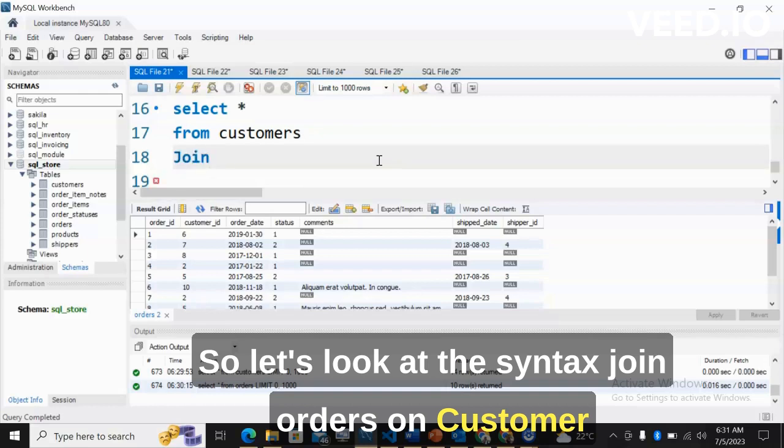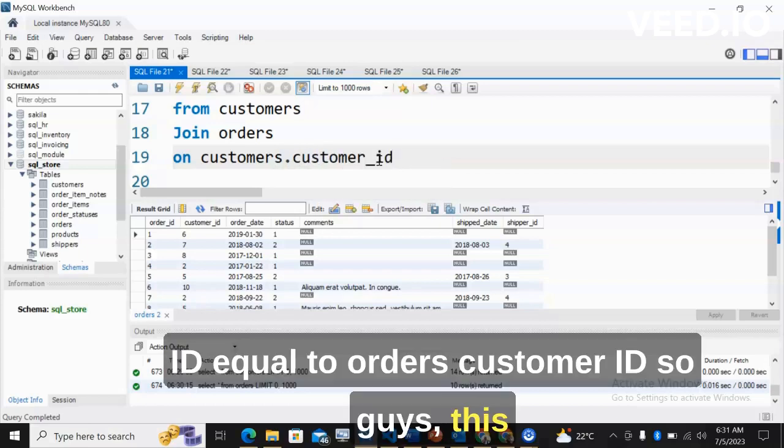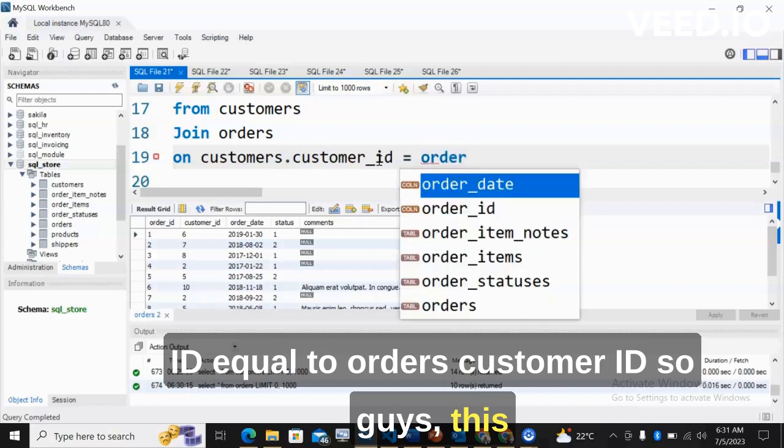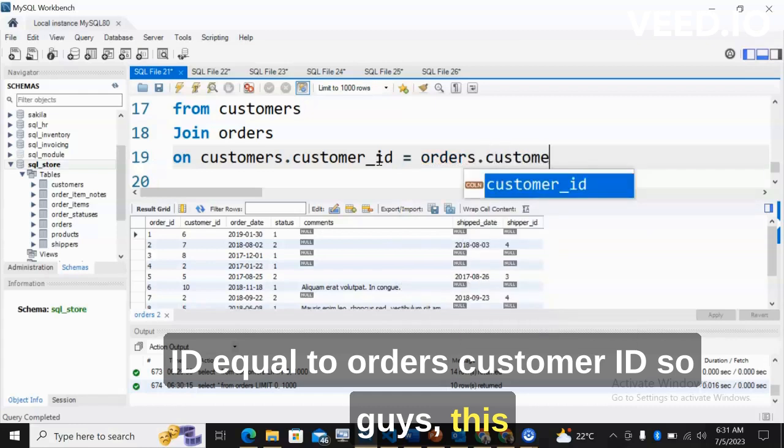Join orders on customers dot customer ID equal to orders dot customer ID.